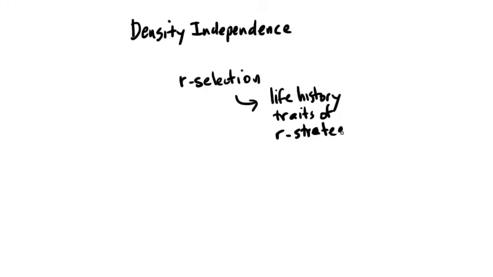By the end of the last video we had gotten to the idea that a density-independent ecology, the kind where population growth is not tuned to environmental limits, is what causes a species to be under persistent R-selection.